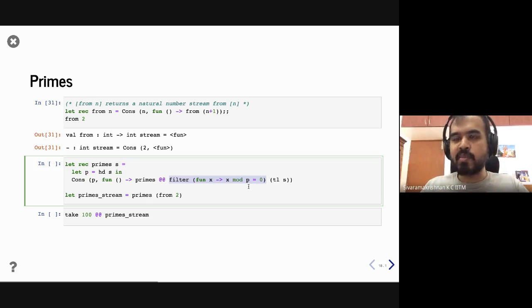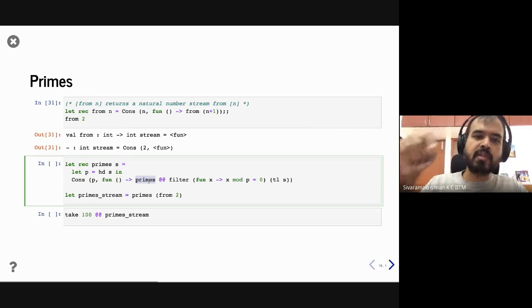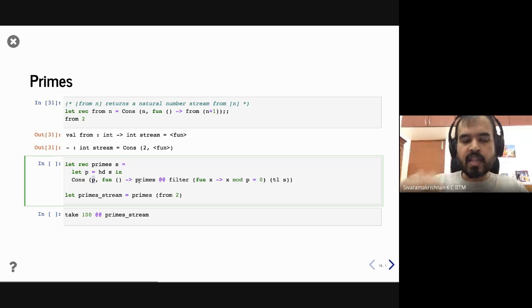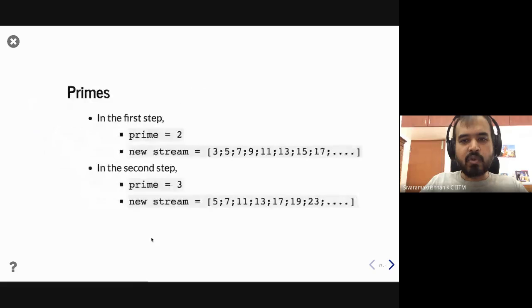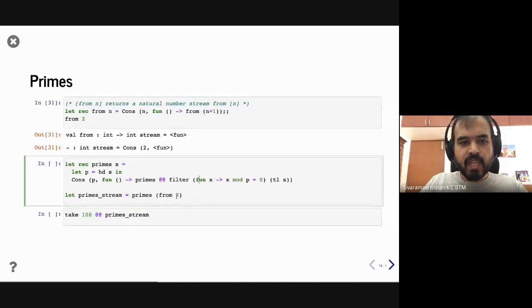So you filtered out all these numbers, and then you call primes recursively on it because we want to extract the primes from it, right? Whenever you extract, say, the prime number, the first number will be a prime number. The next number should also be a prime number. So we call primes recursively on it. Okay, so whatever I described here is what I've written down here. It's a bit mind-bendy because we are tying knots a little bit here, right? So we take primes and recursively call it, and recursive data structures are always a little bit mind-bendy.